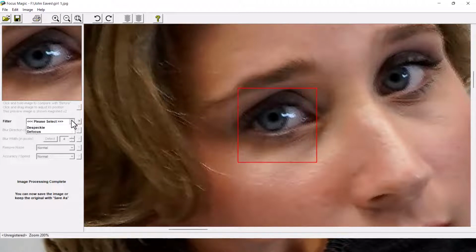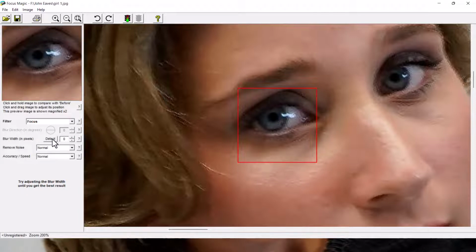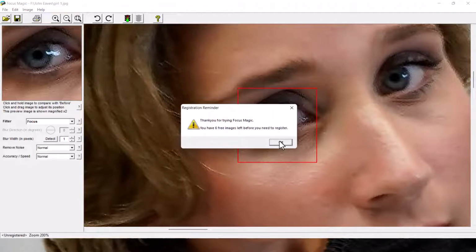So I'm going to go back. This time I'm going to go to focus and see what I get, and then bring up the detect. It's auto detecting 1. That seems to be better. I like that. If I go up higher, it really starts to break apart the color details. I'm going to stick down to 1 and then click the stoplight symbol again to apply it to the entire image.